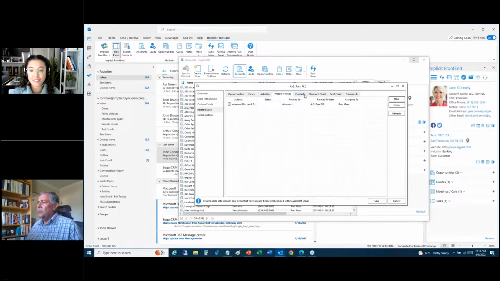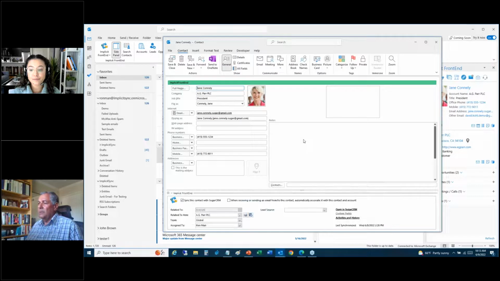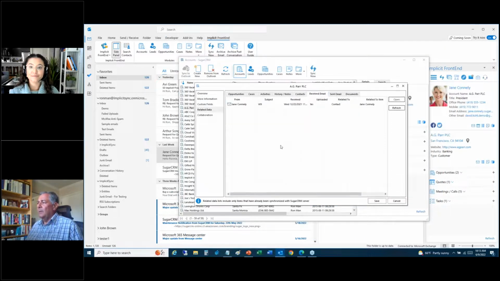History and notes, here's the list of all my contacts. If I open one of the contacts, you'll see exactly the same look and feel. So this is the standard part of the Outlook form for the contact, and down below is the CRM information. And everything else looks and feels the same way. I have my list of emails, received emails, sent emails, and even documents.